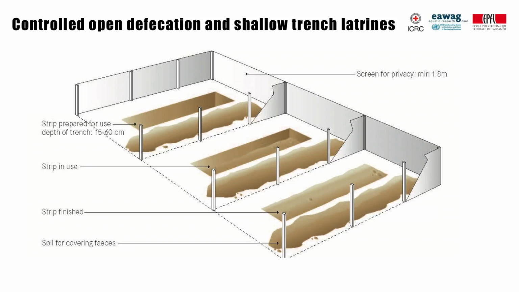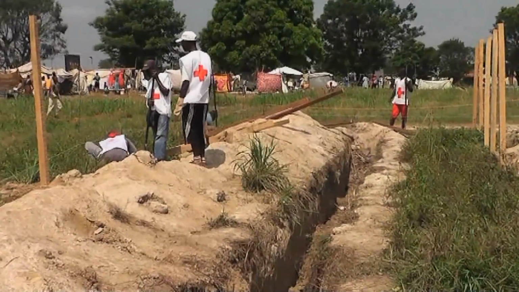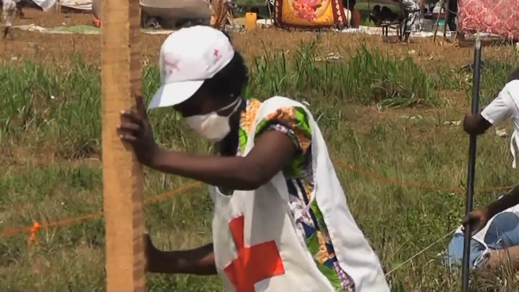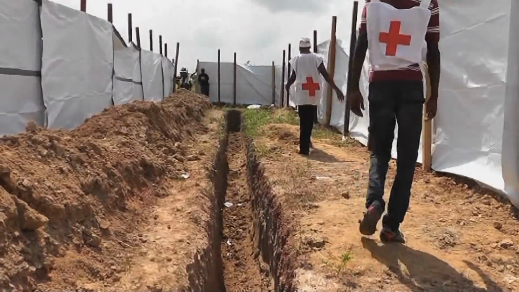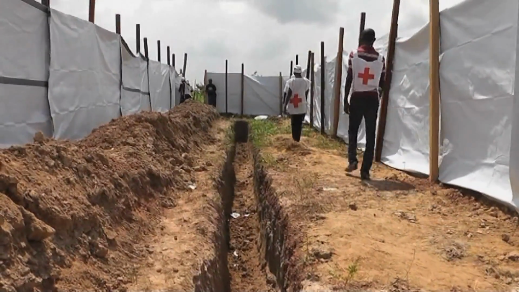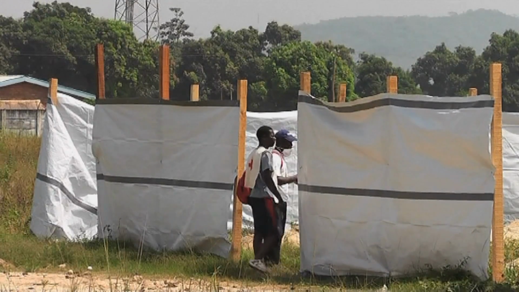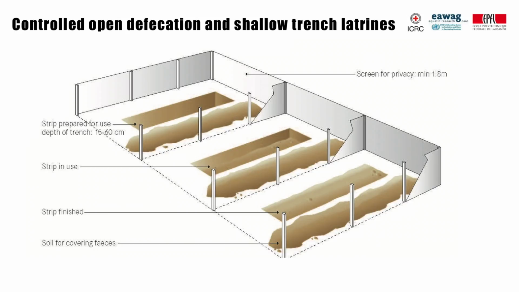There are several easy measures to improve a controlled open defecation field. Digging shallow trenches will make decommissioning of such a field easier, providing minimal privacy with simple screens can make it more dignified to use, and hand washing facilities will further enhance hygienic conditions. The way it works is simple. Shallow trenches are dug. People defecate into the trenches. There needs to be a manager of the field that can provide safety and decommissions a trench when it is full by covering it with the dug soil. After the use of this technology, the soil needs to be secured from the community and finally treated.